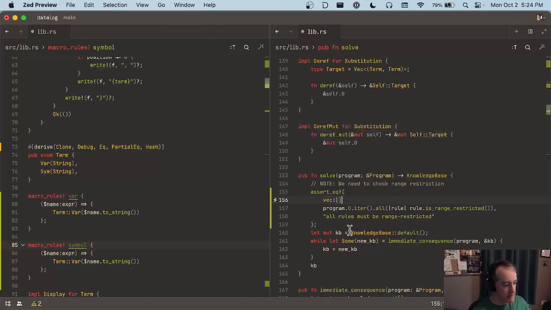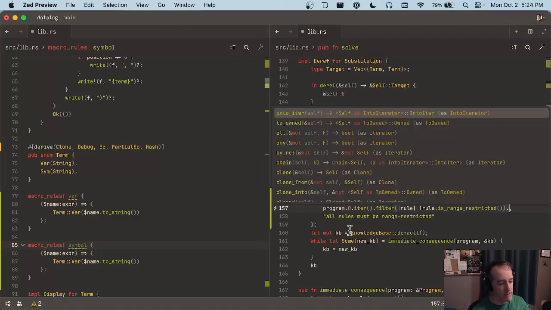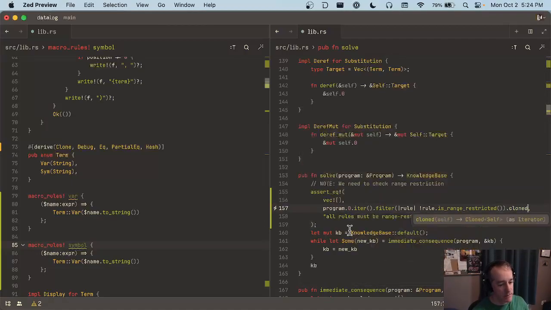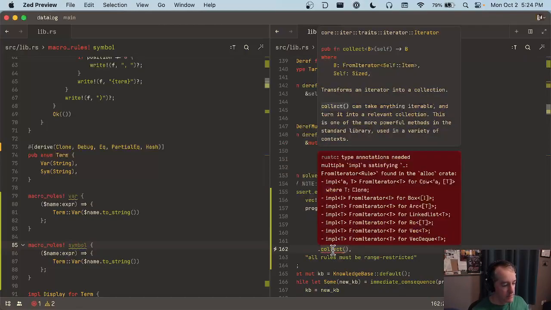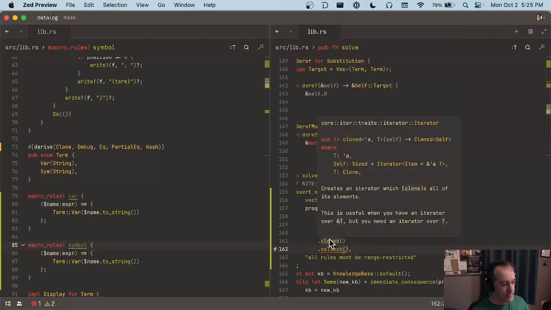We could say an empty vec. We could say filter the ones that are not range restricted, cloned, collect. What's wrong there?